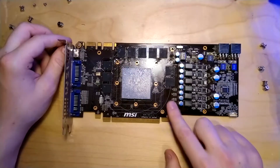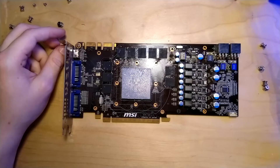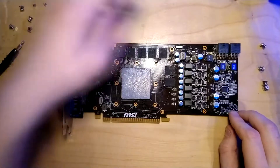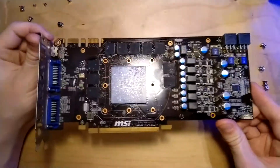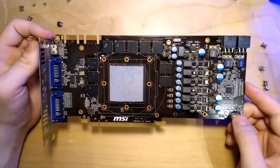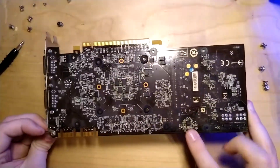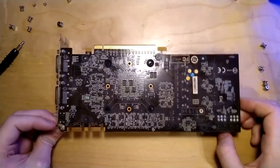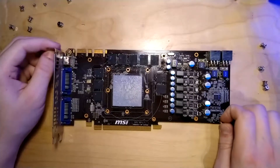I don't think it has memory and VRAM temperature sensors though - the Lightning has those. This is not an extreme overclocking card like the Lightning, so you don't have your voltage monitoring points, you don't have on/off switches for all the features you can tweak apart from the BIOS switch. This is pretty much just a decent PCB made by MSI. On the back there's not really something interesting - this is probably the VMEM voltage controller, but there's nothing else, no switches, no broadlyzers.